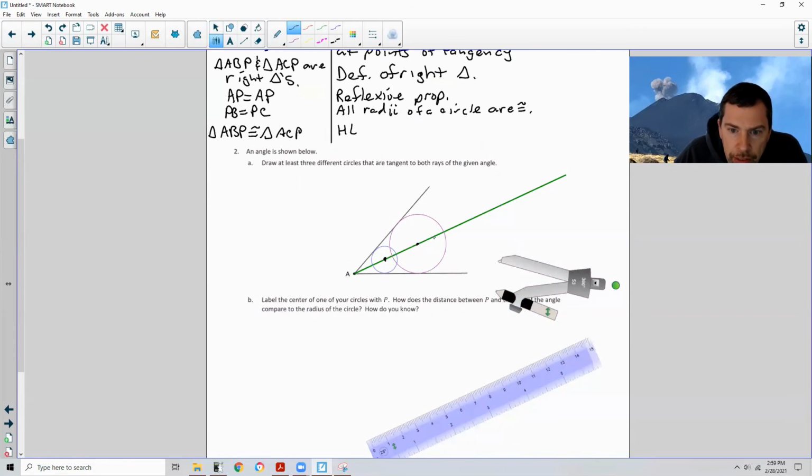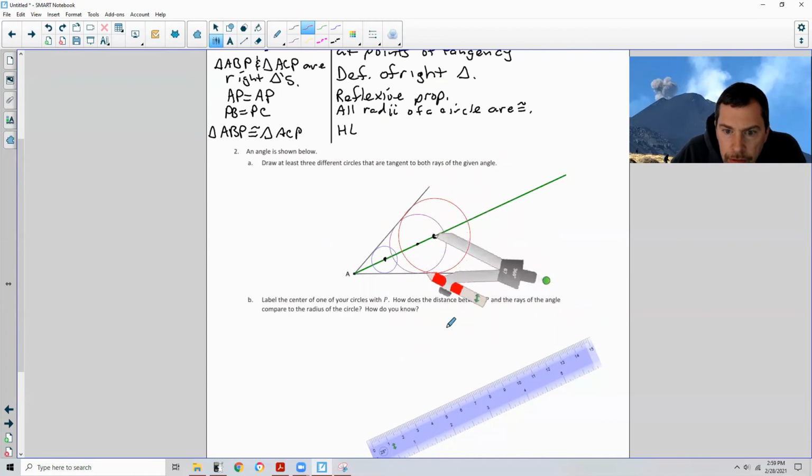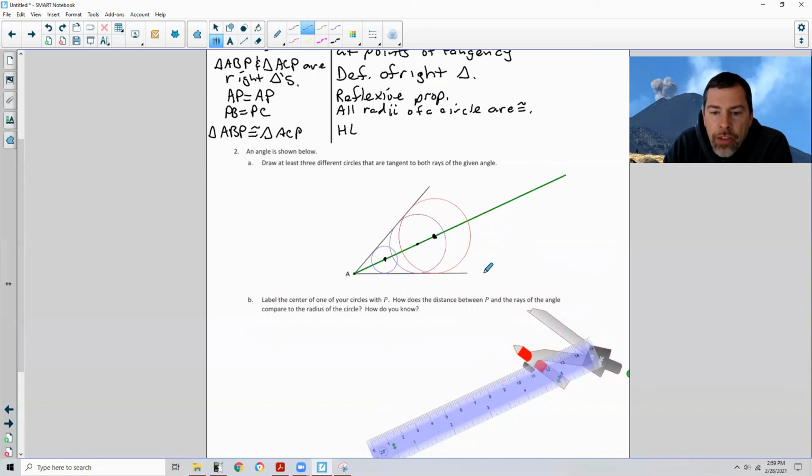So the next one I will center right here. Okay, so then I'll put my compass back here. Open this up to the edge. Right about there. Let's make this one red and draw a circle. So there's another circle that's tangent. The lines are tangent to both sides of the circle. So there's 3 circles right there that are tangent. What was the key to doing this? Drawing an angle bisector and putting the center of the circle on that bisector.